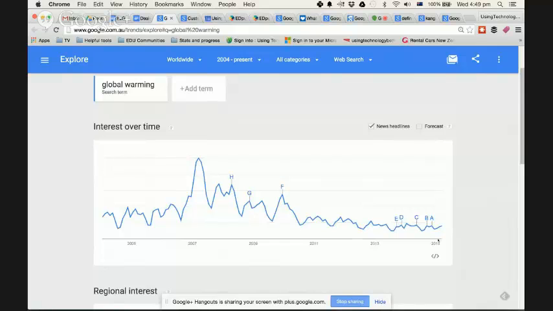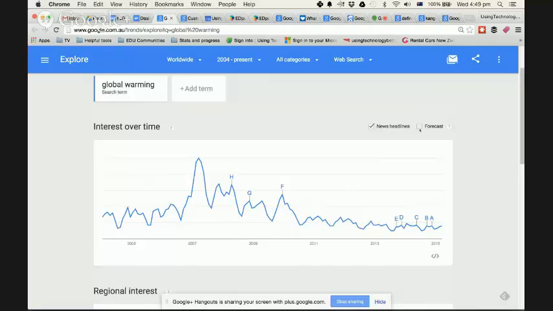Now, some interesting things to take note of, that you can find what's trending at the moment. You'll see here that there's little letters sometimes on the top of peaks, and what those letters stand for are news headlines that might have caused a sudden spike in search results. So here, if I look at the H, I've got the Los Angeles Times, and it says Bush to set realistic goals to combat global warming. So that particular news article created a bit of a frenzy. In November 2008, if I look at this G, I've got the Chicago Tribune. It talks about the governor's pledge to fight global warming together. So that's the trend of what has happened.